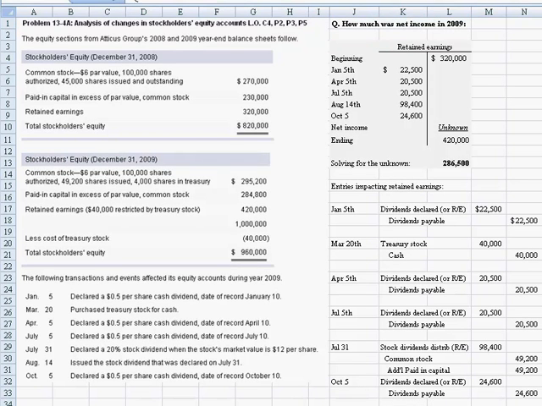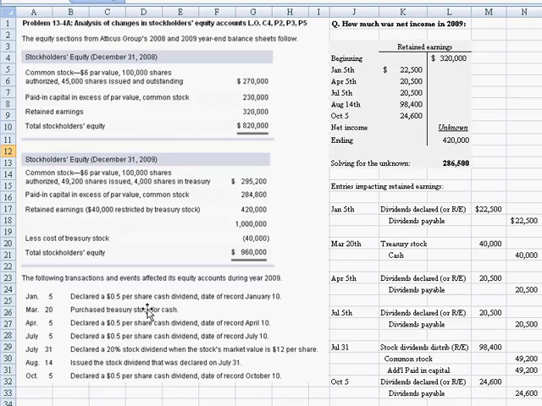Okay, now, to the left of my mouse, they give us the beginning retained earnings, which is 320,000. And then they give us the ending retained earnings, which is 420,000. And I'm going to drop that in right here, in that cell and that cell. And then they give us a number of transactions. And the approach I'm going to use to solve this problem is to use the T account in retained earnings and try to figure out everything in there. And then if the only unknown is net income, we can solve for that. Now you see that I have solved this ahead of time, but let me illustrate my approach.